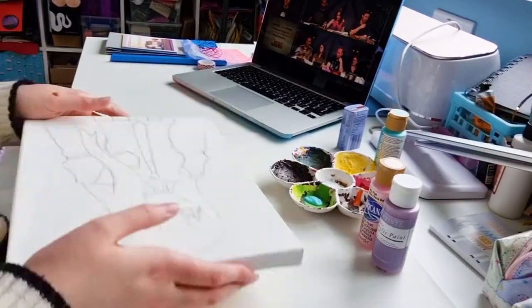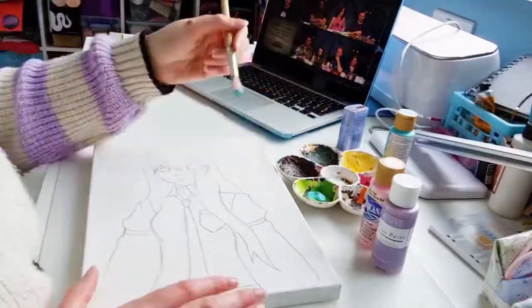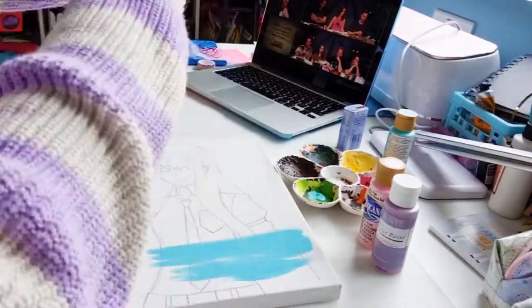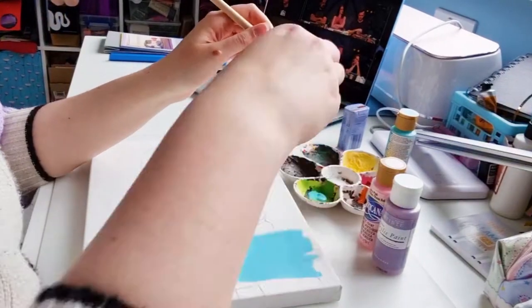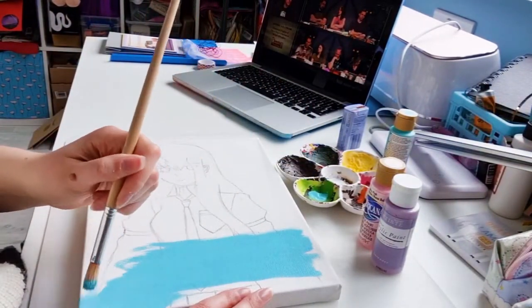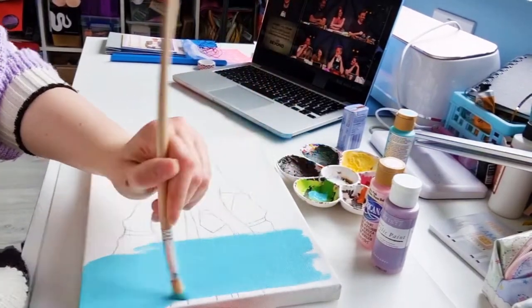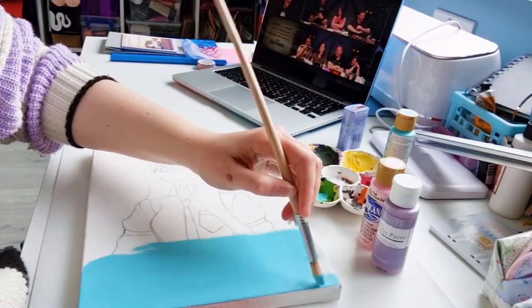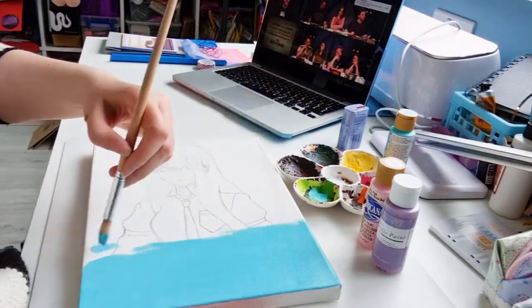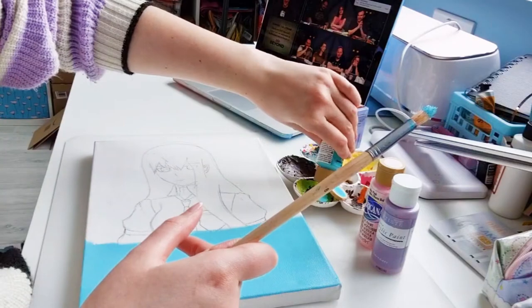So I thought instead, because the canvas was a little battered and a little tatty in places, I would make it into a pin canvas, because I've got so many pins that I collect. It would be nice to display them all, and I find that canvases are really good places to display the pins because they stand on their own, so you don't necessarily have to hang them, but you can hang them if you want. I thought I'd go in with a blue themed, cloudy sky.